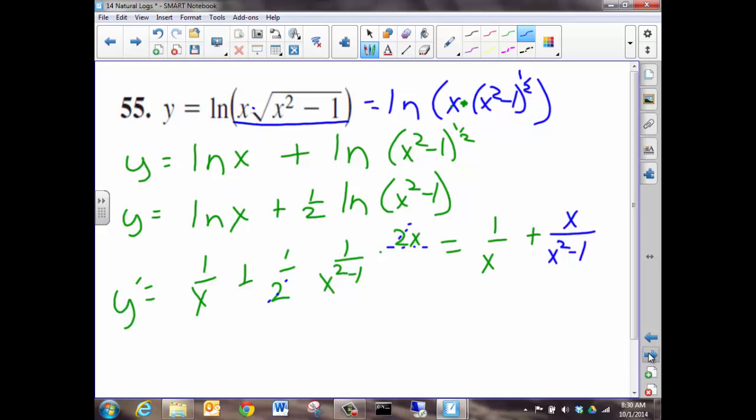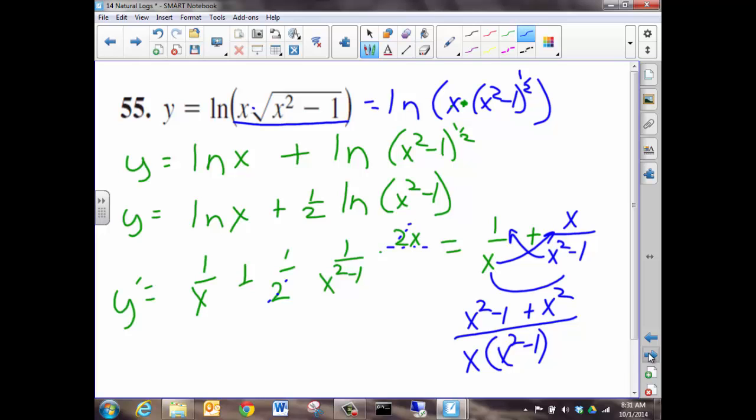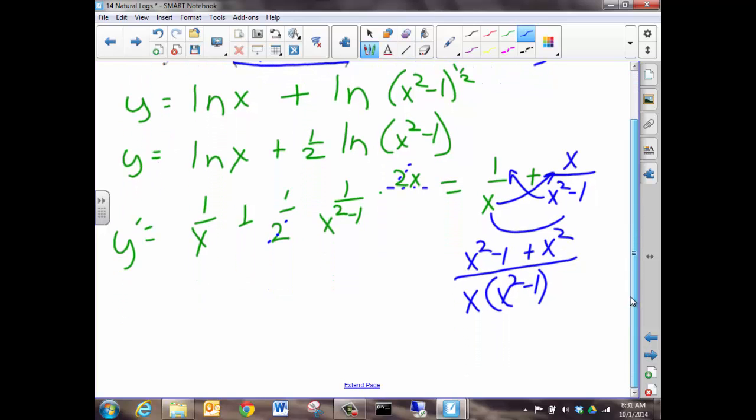Okay? Smiling x, if you've never heard that, we're going to multiply this thing times that. We're going to multiply this thing times that. And we're going to multiply those two things together. Since we've got two fractions, we're multiplying denominator times numerator, x squared minus 1. Denominator times denominator, plus x squared, over, multiply the denominators together. And that could be simplified a little bit more, couldn't it? 2x squared minus 1 over x squared minus 1. All right?